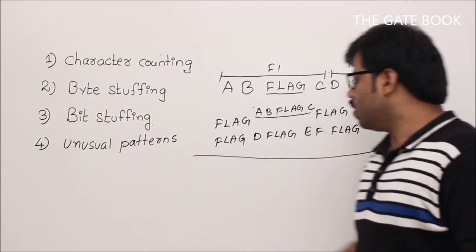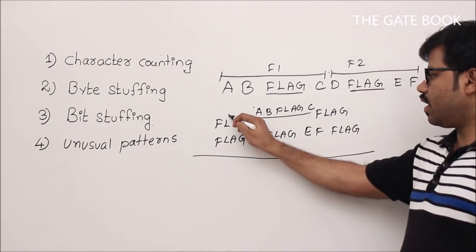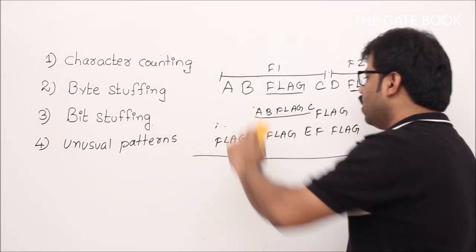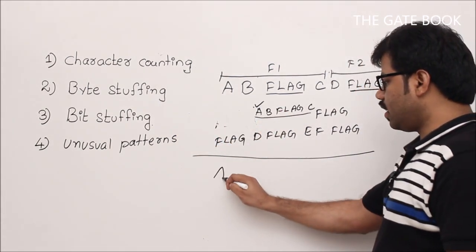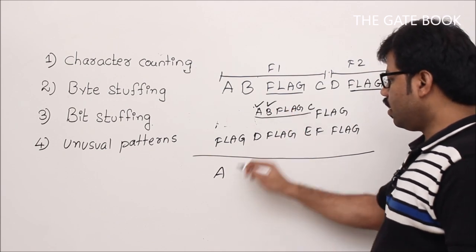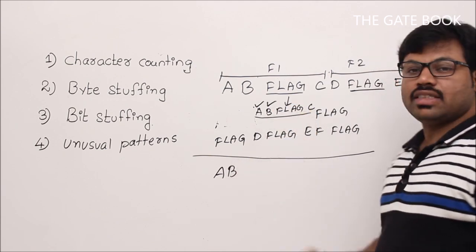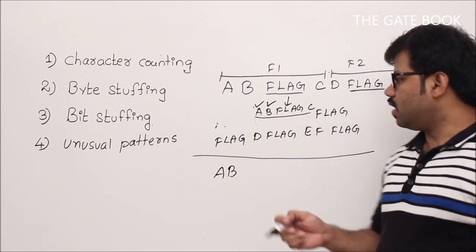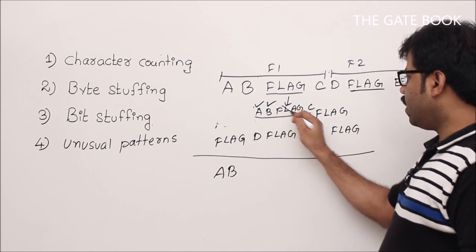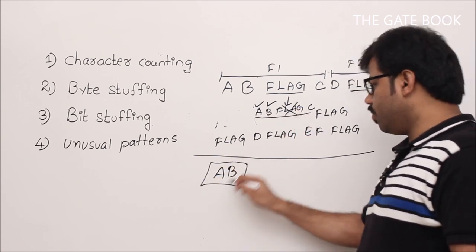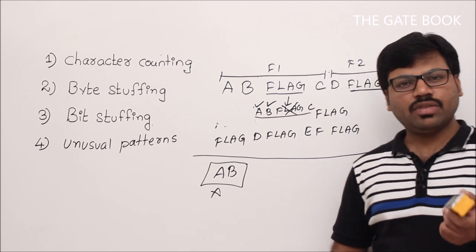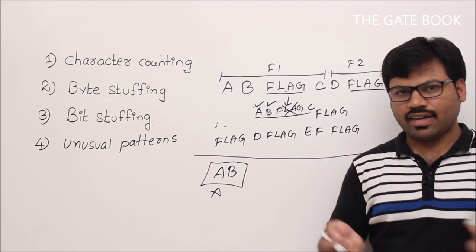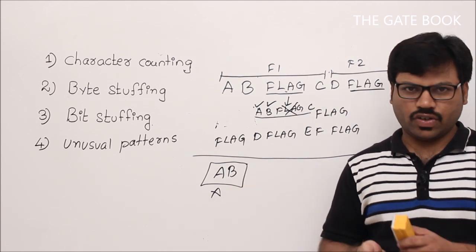When you send this, what happens at the receiver side? The receiver receives the flag first and thinks this is the start of the frame. Perfect. Then it takes A as data, then B as data, then a flag. According to our notation, whenever you see a flag, it should be the end of the data. So the flag is discarded and A, B is made one frame. That is absolutely wrong. Why did we get a mistake? The reason is that we did not consider that the data contains flags, so the old technique did not work. Then what to do?